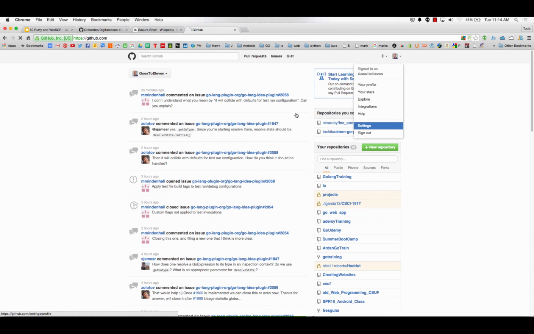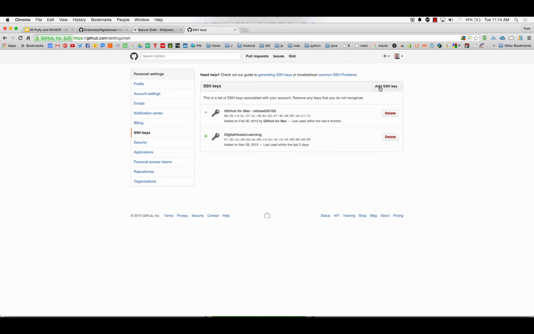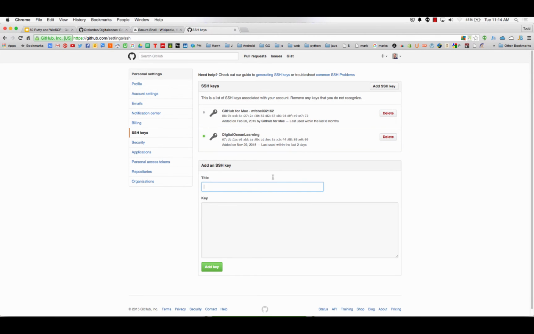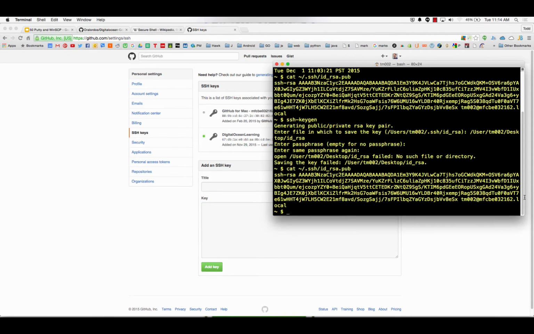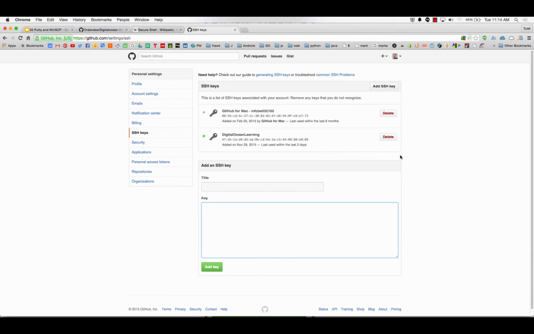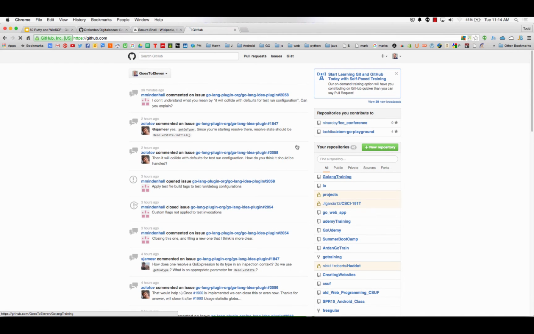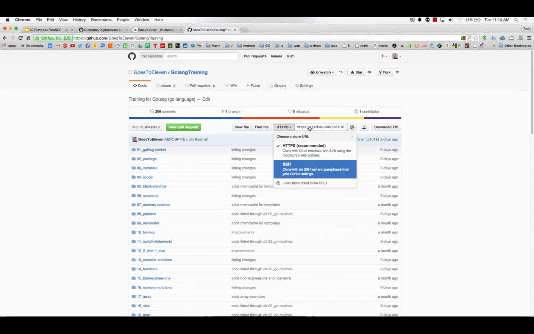So yeah, if you go to GitHub settings, SSH keys, you can add an SSH key here. You'll give it a name, and then you'll just paste the entire key from ssh-rsa all the way to the end. You'll copy that entire thing, paste it into key, add it, and then it'll be on GitHub. And then you can go to any repo, flip to SSH, and with this URL you can clone from it without needing a password, or git push or anything.